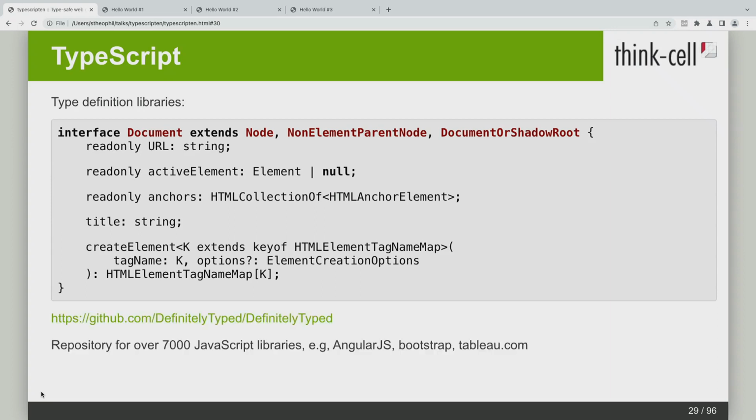And not only does it ship with type interface definitions for the standard JavaScript library, but there's also this online repository where people can submit TypeScript definitions for arbitrary JavaScript libraries, which is pretty cool. And now we can take all of these, hopefully, and compile them to C++ headers, so we can interface with them from a WebAssembly application.